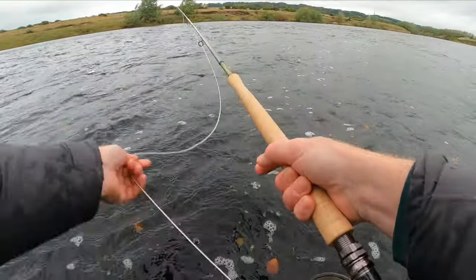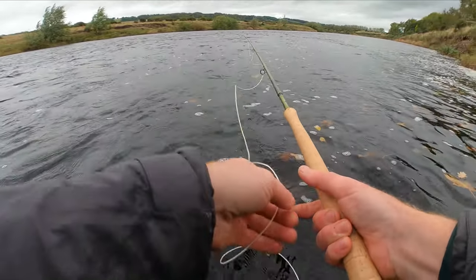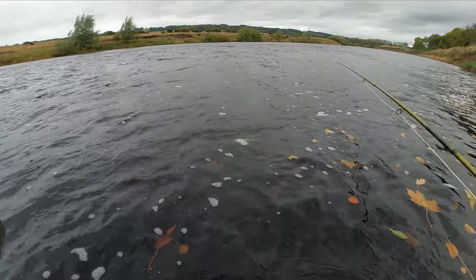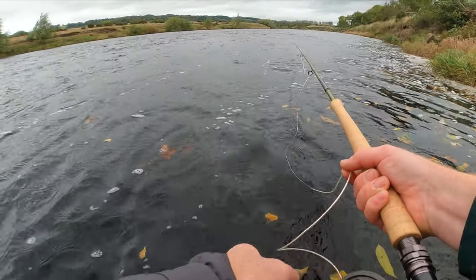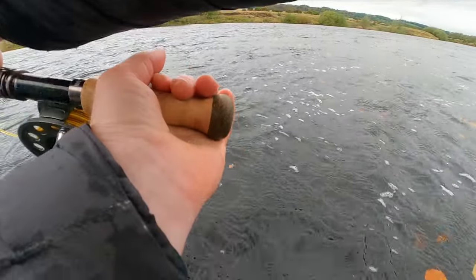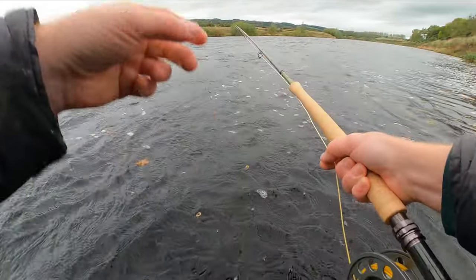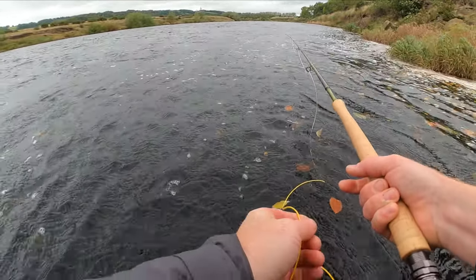But this was one of the hot spots that the gilly told me about. So nice one, Jimmy. I'm going to book him. I told him that because he said I should have booked him for the first day. And it did say that in PayPal, but I just wanted to learn the water and play with my rod. But I said I'd book him in spring. You can help me catch a springer.